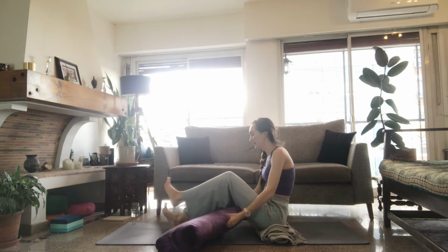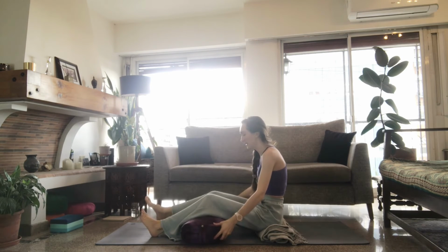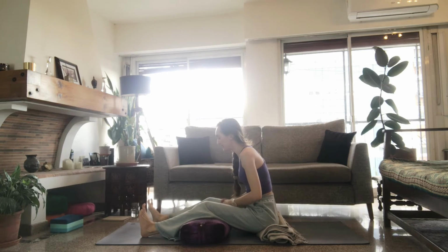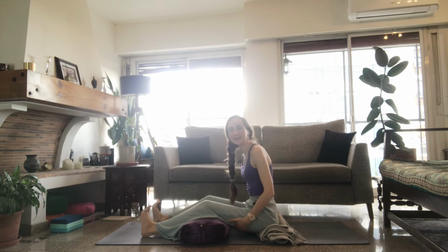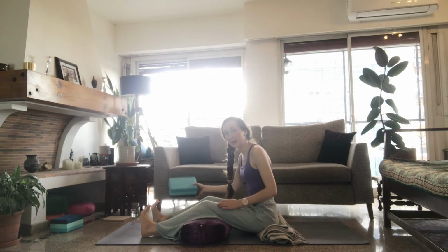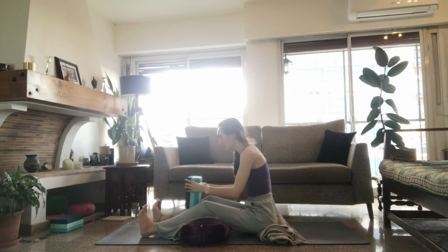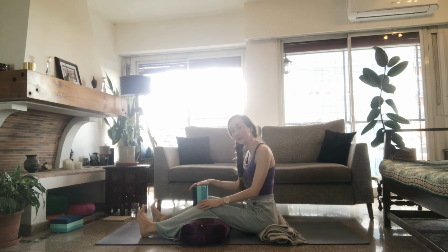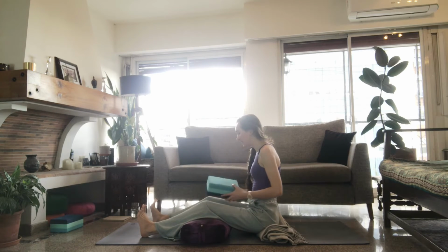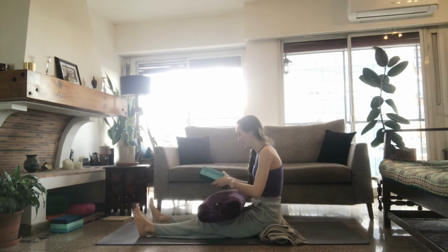And it might be really nice to bring some sort of prop, a folded or rolled blanket or a bolster or pillow underneath the knees so that they can have a soft enough bend so that when you fold forwards, you don't feel that intense tug or stretch that probably a lot of us will feel as we come into this shape. So see what you can do here with your props. Maybe you can stack up enough so that the forehead can rest on something. And I encourage you to experiment a little bit with whatever you have.